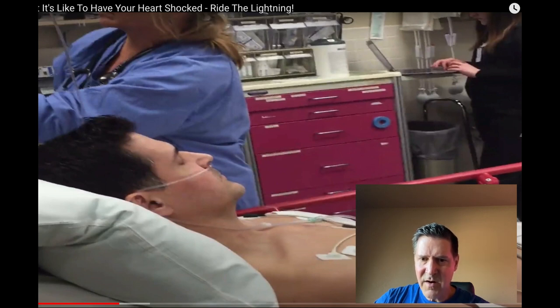What you see here is a large pad about the size of half a loaf of bread — there's one on the front and one on my back. This allows the electrical charge they're going to deliver to pass through my chest wall, heart, and out the other side, essentially delivering an electrical charge to my heart to reset the rhythm. It sounds scary as hell but it's very common — done in emergency departments every day, thousands of times around the United States every single day. I've done it myself and I've had it done to me three times. I've done it to fellow colleagues and emergency department staff. It's just extremely common.